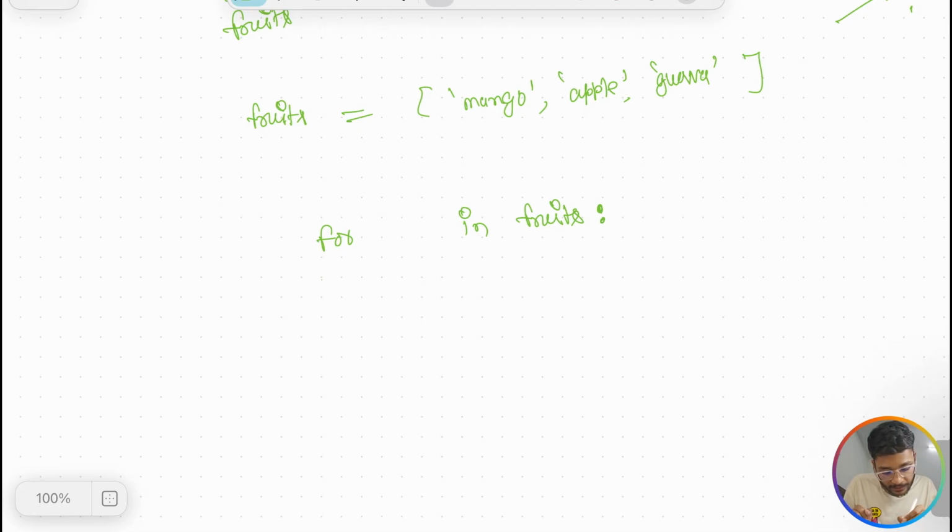Let's take this as the line where the for started. You will keep a little space inside it, and let's say here you are doing something. Now what are you holding? From here you are picking. In fruits you are taking one fruit out of it. So maybe let's say fruit. Don't get confused: fruit and fruits, fruits is the collection of fruits. You can use any variable, so let's say f stands for fruit. You are picking one fruit from fruits.